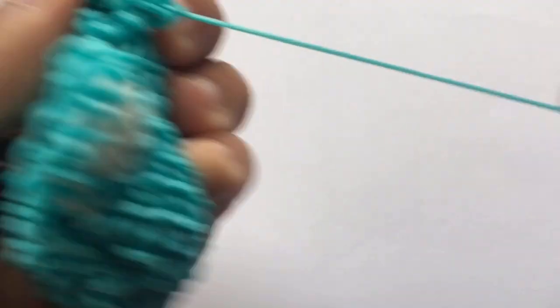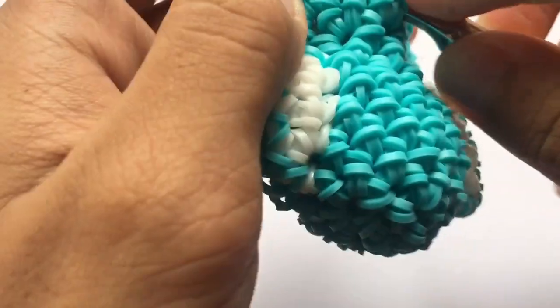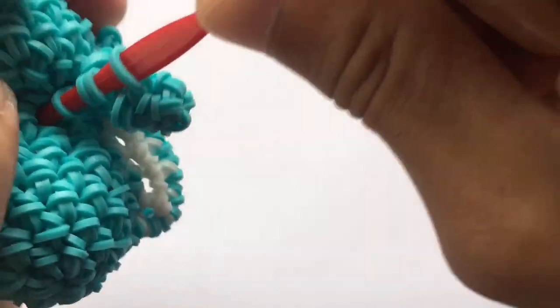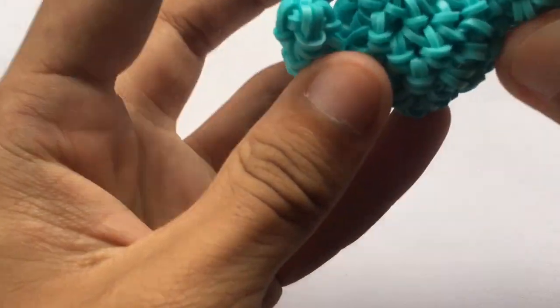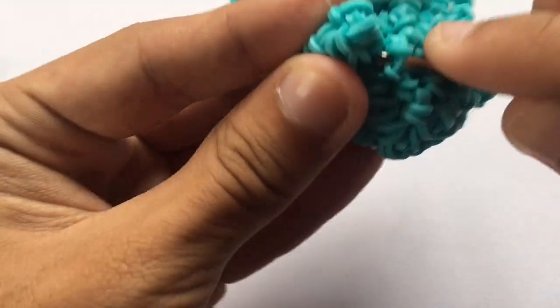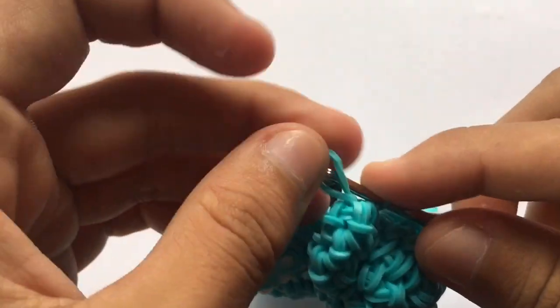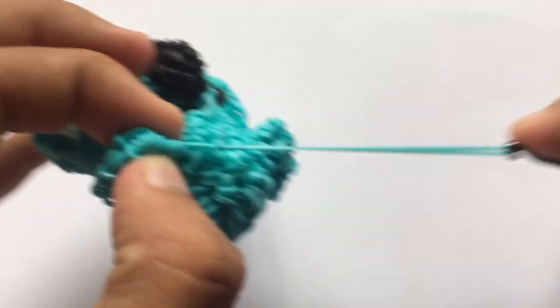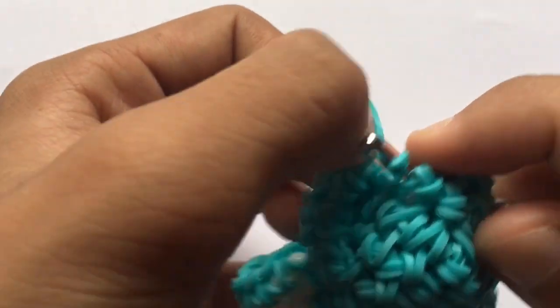Do the same thing. Slip knot to the side first. Then tuck the tail in. And then go forward and slip knot again. The front part of your arm, preferably going into the cap band. And tuck inside.